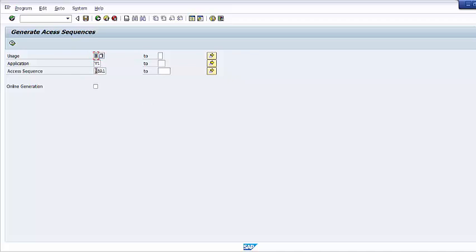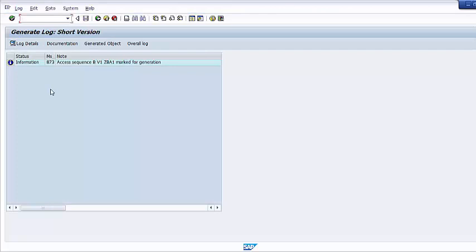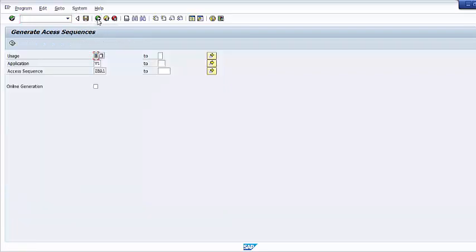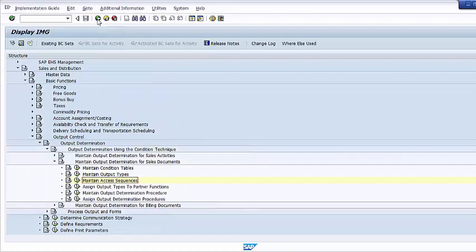Provide the value for your access sequence and click Execute to activate your access sequence. Always make sure to activate after you create or make any changes to a condition table or an access sequence. Now we can move to the next step.